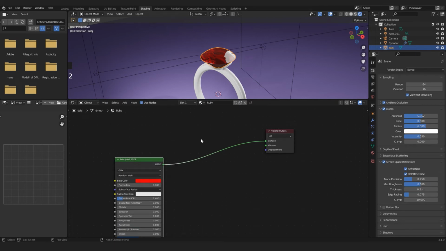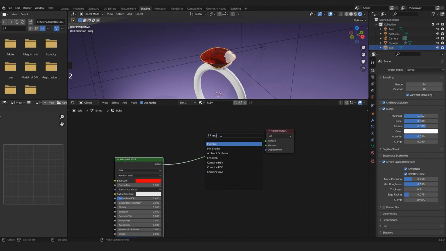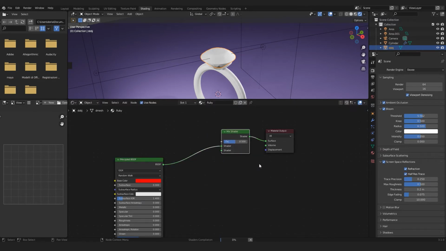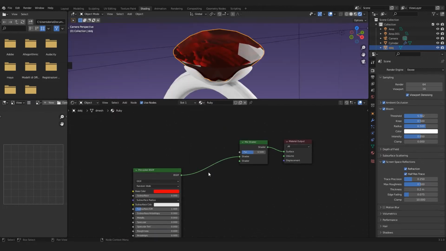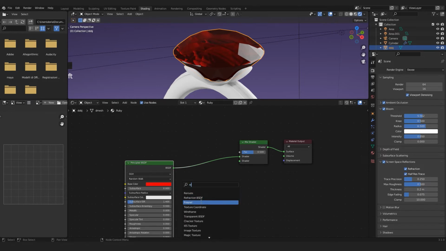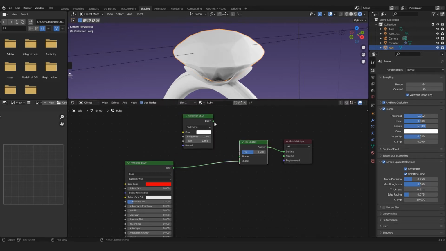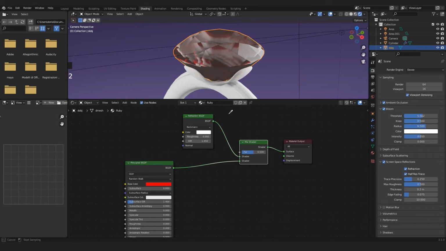You can add a node here by pressing Shift A, and in search I search mix shader and I place it here in the middle. Now I'm gonna search for the refraction BSDF. I place it here and I connect it to the mix shader. And also I'm gonna pick the same red color.